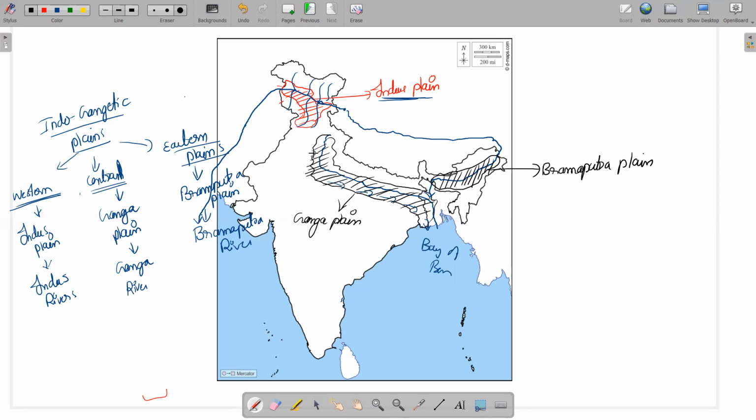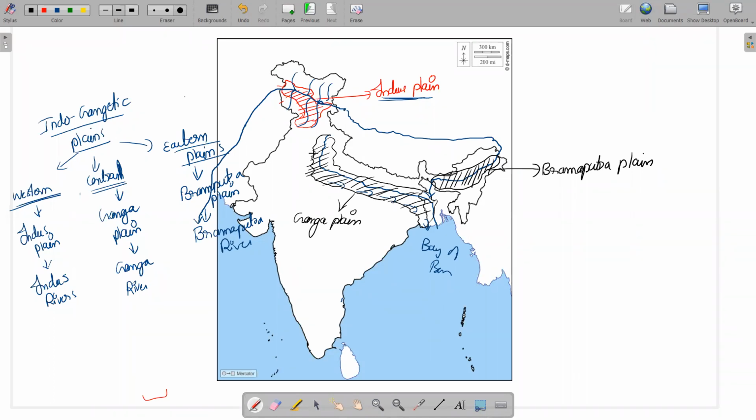Ganga plain, if it is asked, just simply remember it is the flow through the Ganga river. All the areas on either side around the Ganga river are the Ganga plains. And the Indus plain, in India you will find the Indus plain only in Jammu and Kashmir, Haryana and Punjab areas. The Indus plain is mostly present in Pakistan, and you get marks for writing its position in our India, not about Pakistan.